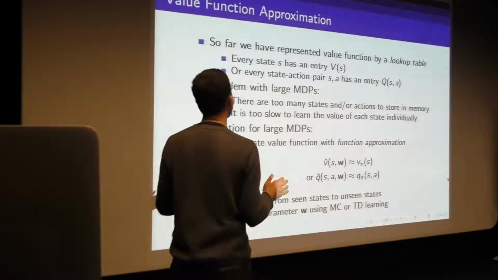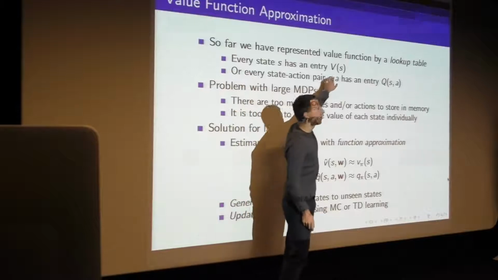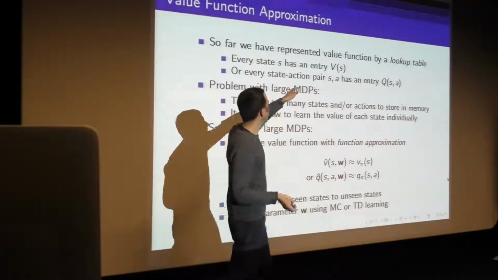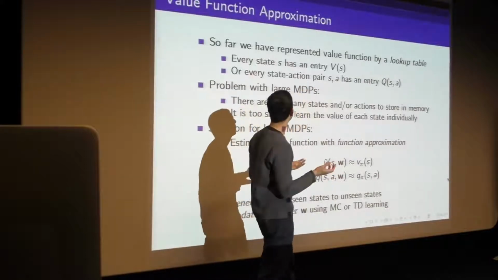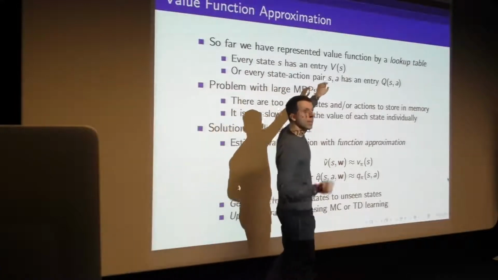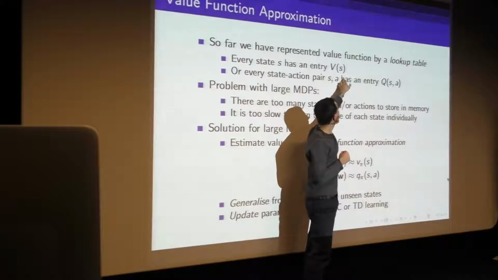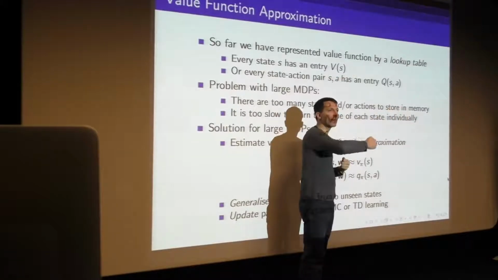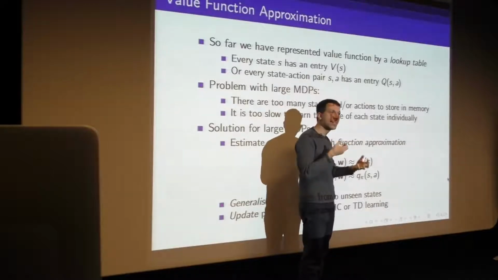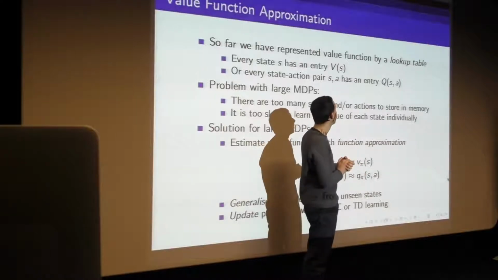So here's the basic idea in a nutshell. So far, we've really looked at this value function. We've had some value function v of s, and this v has represented some kind of lookup table. For every state, or for every state action pair, there's been a single value stored. So for v, there's been a single value per state, and we built this big table that said, for every distinct s, there's going to be a value v of s, and we were then able to build algorithms that manipulated those v of s's to figure out the problem and pick the right actions and solve the MDP.